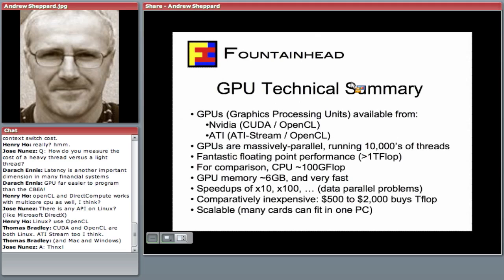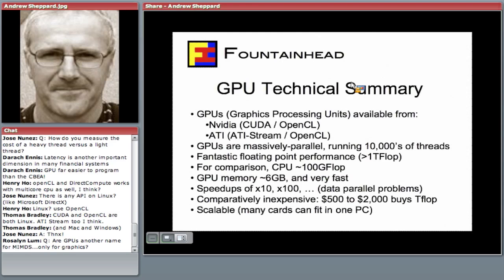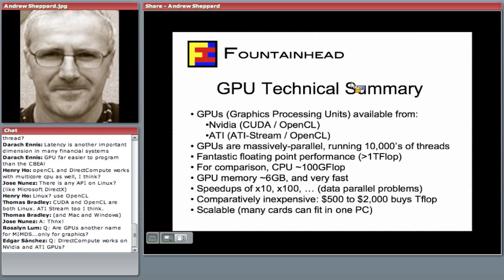Another thing that's changed is that these graphics cards now have more and more memory. The latest generation, I think, has about 6 gigabytes, and that's improving with each new generation. And that memory is very fast. Typically, the data exchange can be faster than the CPU with regular memory. So it means that you can actually put quite large amounts of data up onto these GPU supercompute cards and process them very quickly. And that data can also be streaming data. It can actually pass through the card. And there's a huge advantage to co-locating the data with the processing power, and I'll touch upon that a little bit later in the webinar.